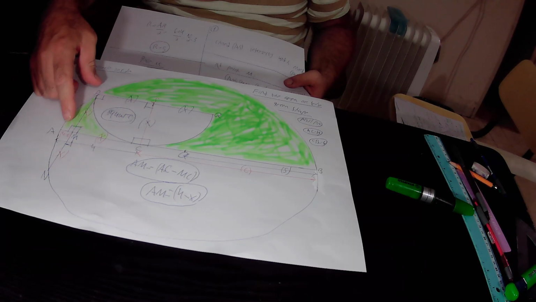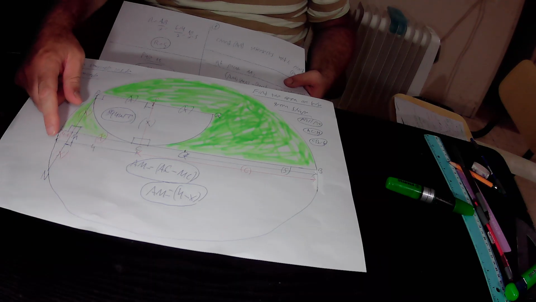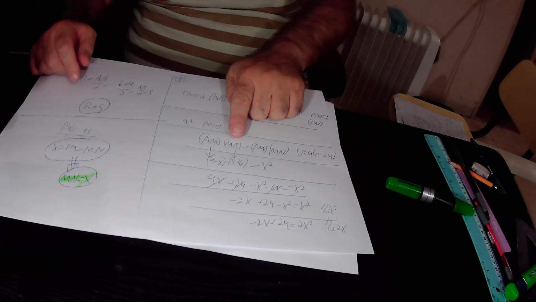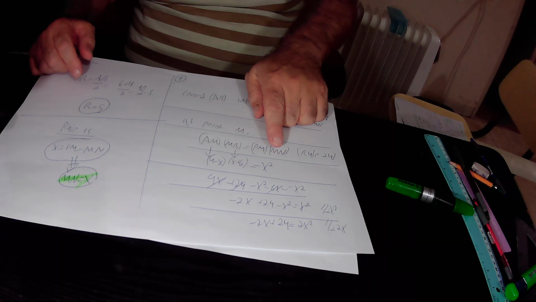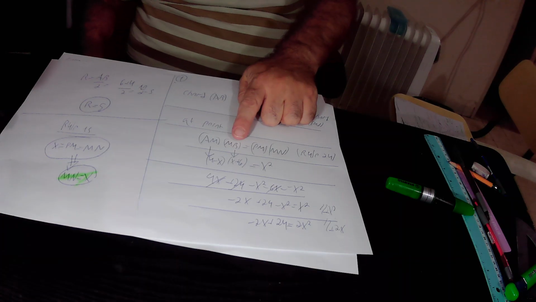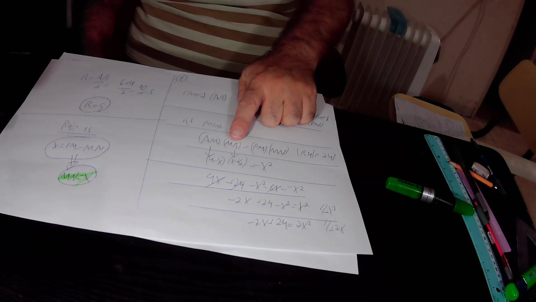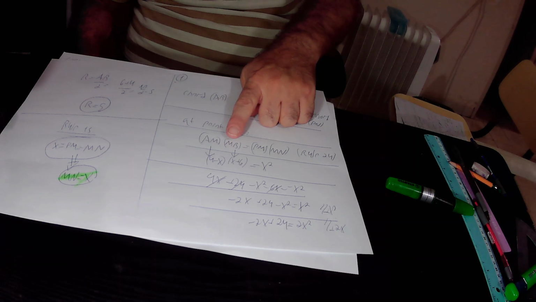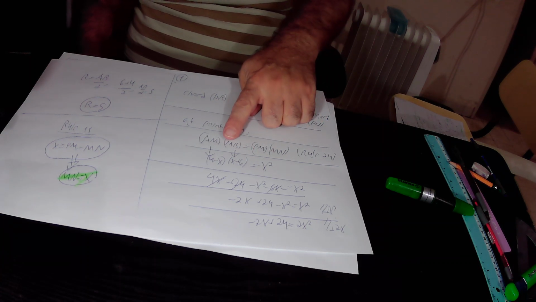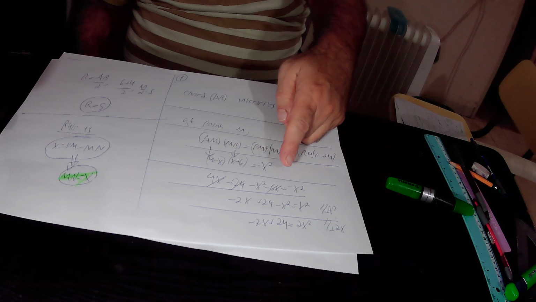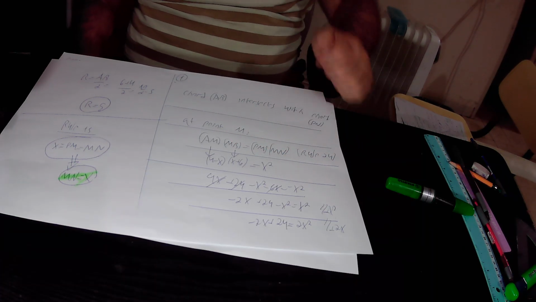So in total PM times MN equals x times x, that is x squared. So we find that (4 minus x) times (x plus 6) equals x squared. Here we open the brackets of this expression. (4 minus x) times (x plus 6) equals 4 times x, that is 4x, plus 4 times 6, that is 24, minus x times x, that is minus x squared, and minus x times 6, that is minus 6x, equals x squared.